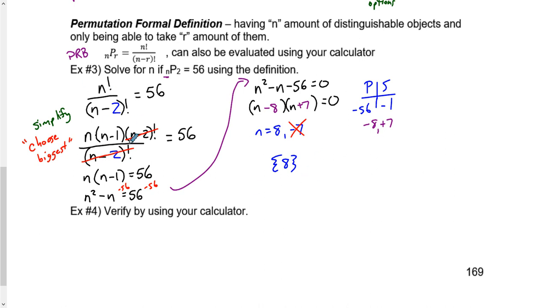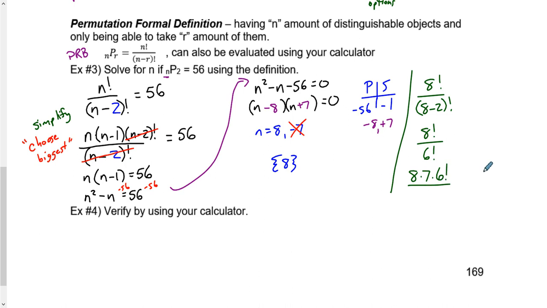Now we can solve this by the factorial, and it doesn't hurt to know what that is. If n factorial is 8 factorial, and 8 subtract 2 factorial, well, let's start this off. 8 factorial over 8 subtract 2 factorial, 6 factorial. 8 factorial is what? 8 times 7 times 6 factorial. Now I could continue this on as 6, 5, 4, 3, 2, 1, but it would be a little bit redundant just for the fact that this is already 6 factorial.